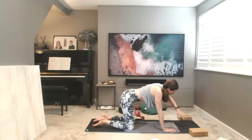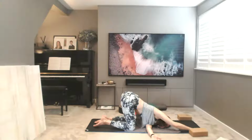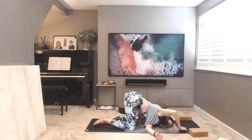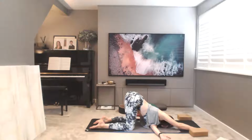Thread the needle through to the right. So you're on your left shoulder. And then walking the right hand forwards. Then push the right armpit down towards the floor. Steady breaths, scoop the belly up. Deep stretch into the right shoulder. And then also a little bit of stretch in the back of the left.